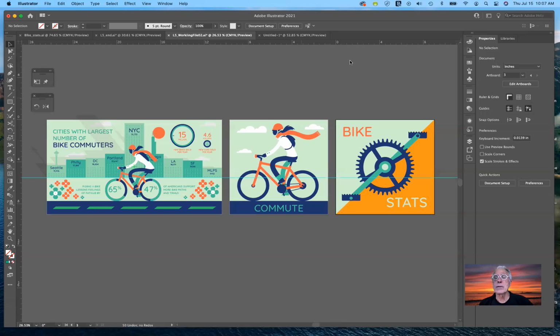Now, where we started off is that we're working in pixels. So again, using the properties panel, I can change from inches to pixels here. And you can change back and forth on the fly. One of the things to note is that typically when you're designing web pages, you design in pixels, and when you're designing for print, you design in inches. So you can toggle back and forth if you know that a document will be used for both purposes. That works pretty nicely.